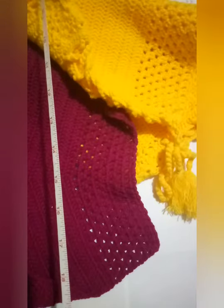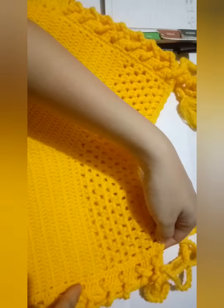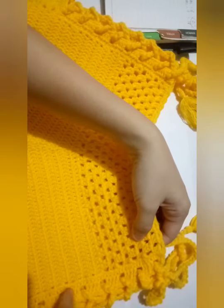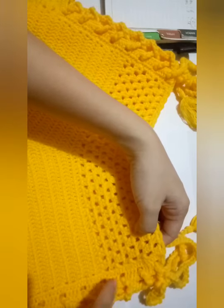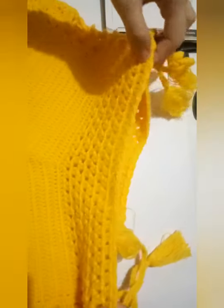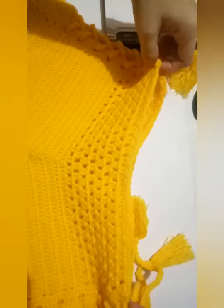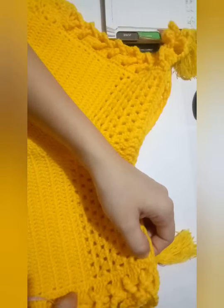Okay, sa 21 na yon, kung mapapansin ninyo itong nasa gilid, ito, yung pinaglalagyan nitong tali na to. There are 3 rows of double crochet and single crochets here. I mean, double crochets and half double crochet. So, ang sukat nito, ito kasi yung foundation natin. Foundation chain. Pero, humaba siya ng konti kasi may dinagdag tayo na 3 rows.